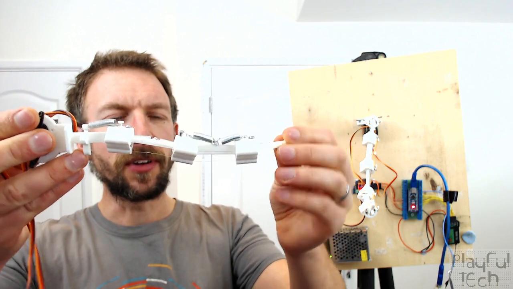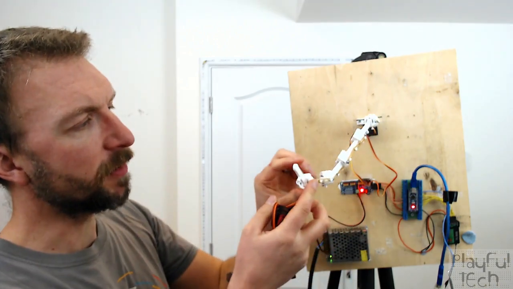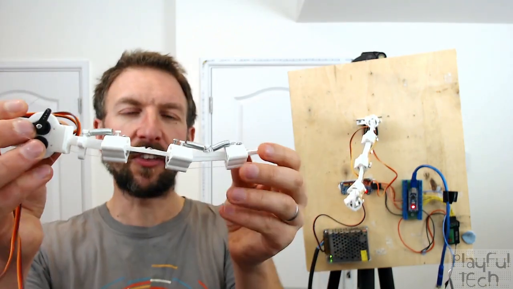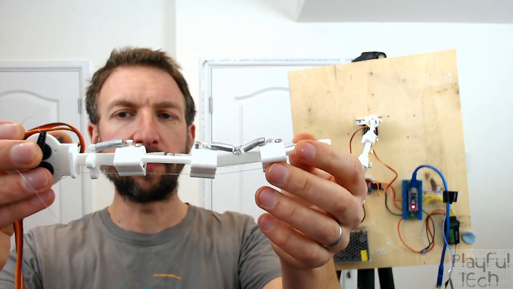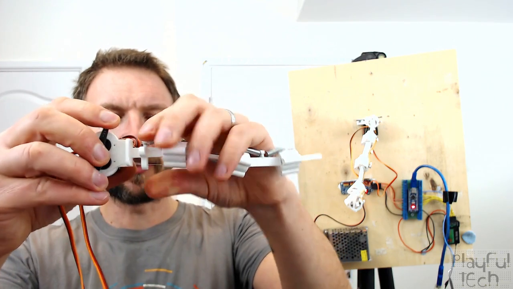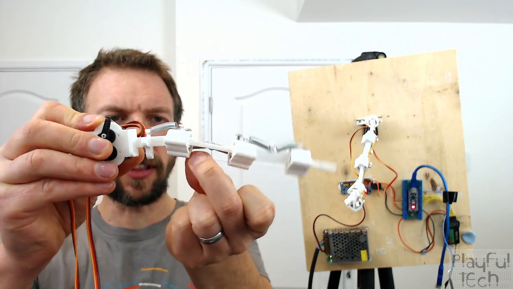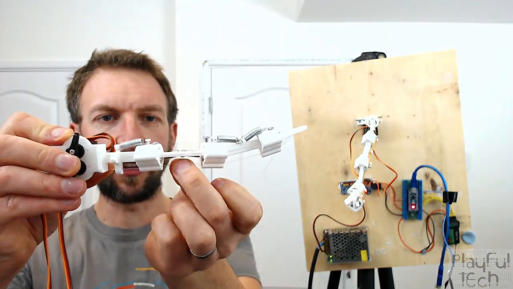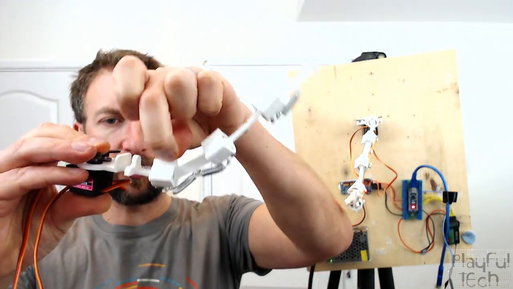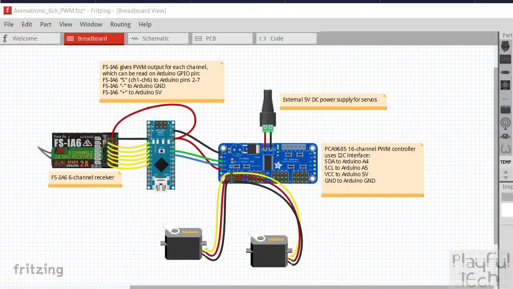And then what you have is tension. In this one, I've got springs holding them up. In this one over here, I've got rubber bands, but they provide the same effect. So that holds the joints in a neutral position. And then I've got 2 servo motors on the back, which are attached to a thin piece of fishing line or stiff wire. And they will pull the joint in the opposing direction to the springs holding it. So you have one controlling the X and one controlling the Y. And by combining those movements together with a control like this, you can create a movement like this.